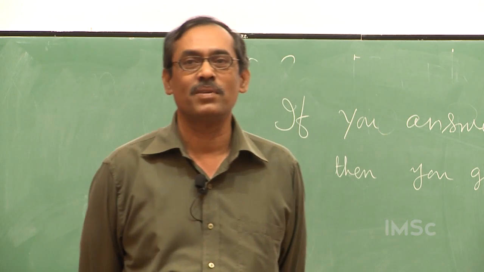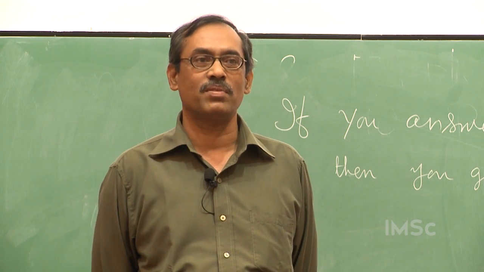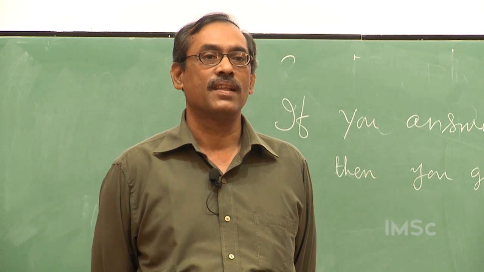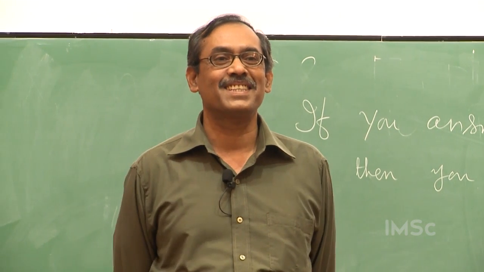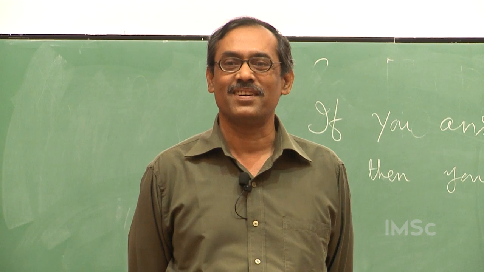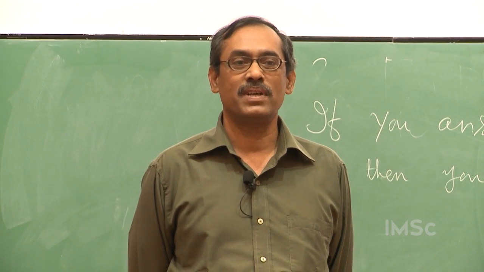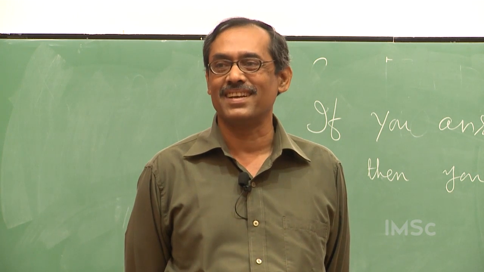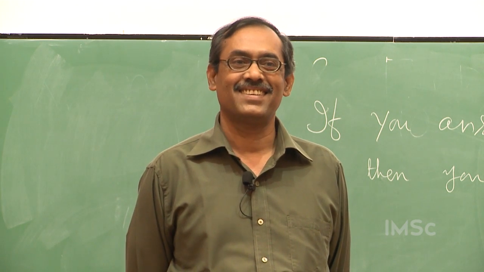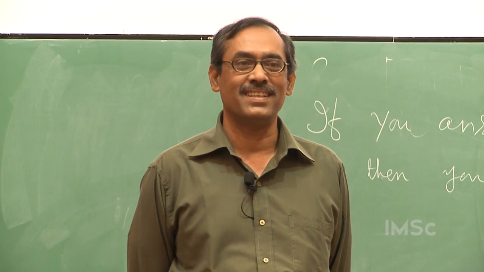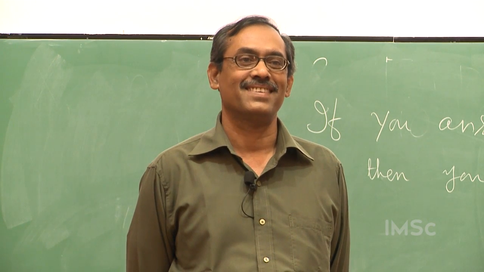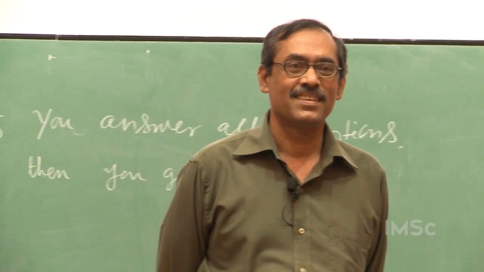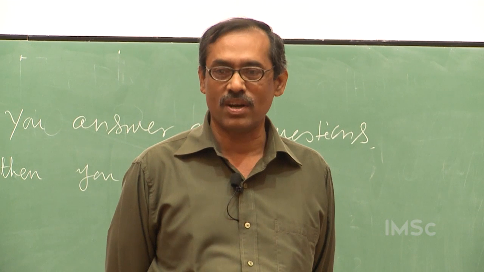So suppose one person has completely solved all the problems correctly, and I give him a tab, right? Then you will be very happy. Okay, he has kept his promise. Yes or no? But imagine a nice situation that you have not solved all the problems correctly, still the organizers have so much money, they allow me to give each of you a tab. Okay? So what do you say? Now am I wrong or am I right?